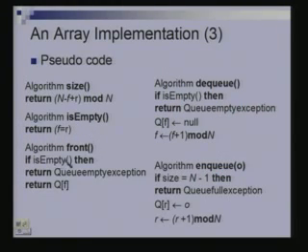For front, if the queue is empty, then raise an exception, otherwise just return the front element, right. We are not removing the front element, that is done here. In this case, we will increment the front index and remove the front element by setting this to null. Yeah, is this clear to everyone? Any questions?